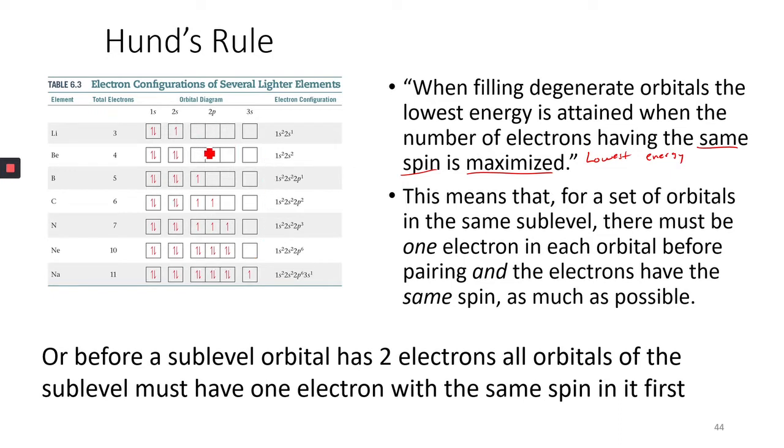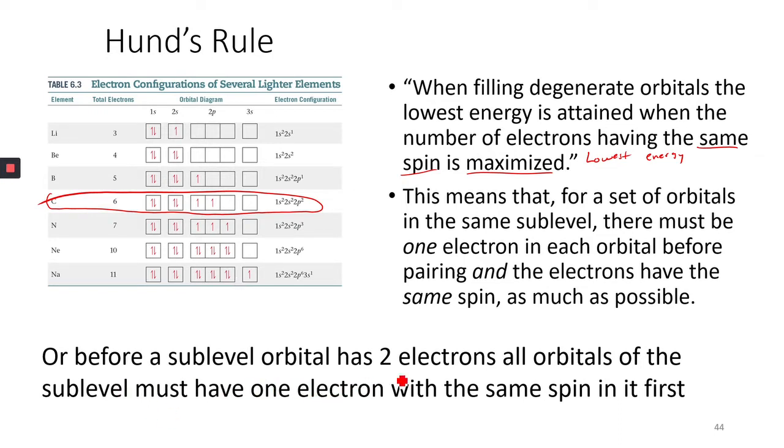If you look at this diagram here, look at carbon. We are filling the 2p with two electrons. Instead of putting two electrons in the first box, one up and one down, you have to put one up in each of these boxes, and this maximizes the amount of the same spin. Your third electron down here for nitrogen would go in here. You don't actually start doubling up these boxes until you have one in each. So if you had to do 2p4 instead of 2p3, you would put a down arrow here and then work your way across.